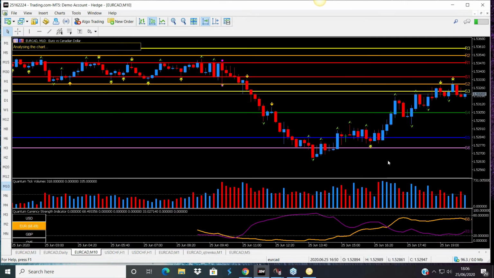So what we had here, this is a 10-minute chart with my Camarilla levels, and also I have the CSI indicator at the bottom with just the two currencies. You can see here the move higher in the Canadian. As the euro was falling, the Canadian was rising. Then we had this little turn lower. It looked like it was going to reverse, but in fact it went into this consolidation phase before it finally took off. And look at the timestamp, 14:20, which is about 2:30.